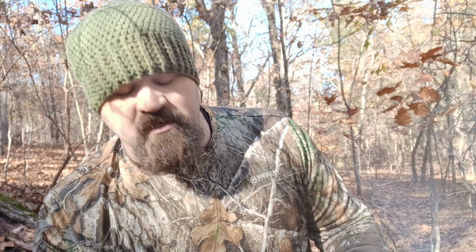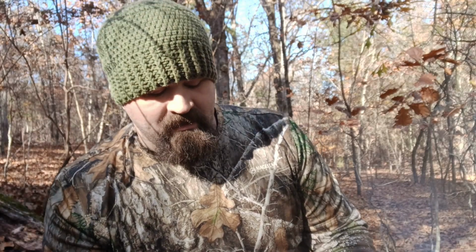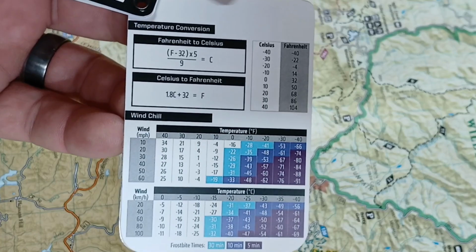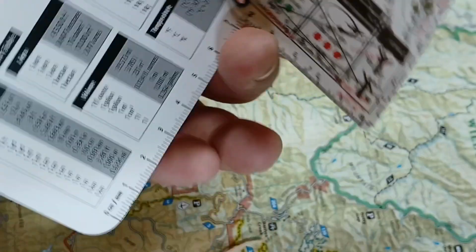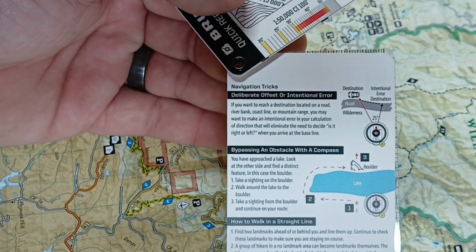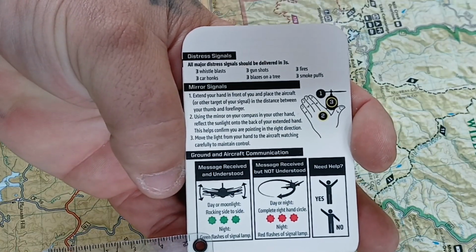It has a grid determination, a few useful things if you were to get lost, some survival tips there, a way of calculating your travel time if you're hiking, a few more calculation tips, the time before sunset, distance, estimating distance and calculating distance. It also has a couple of conversions. One is for temperature, Fahrenheit and Celsius. The other one is for measurements. It has a card of navigation tricks. It has a card of different distress signals and ways to communicate with someone who is trying to rescue you.